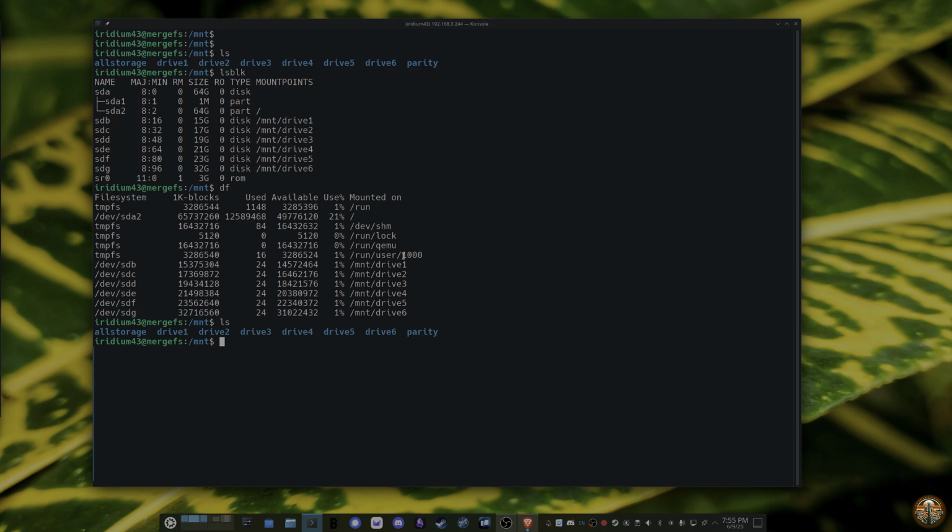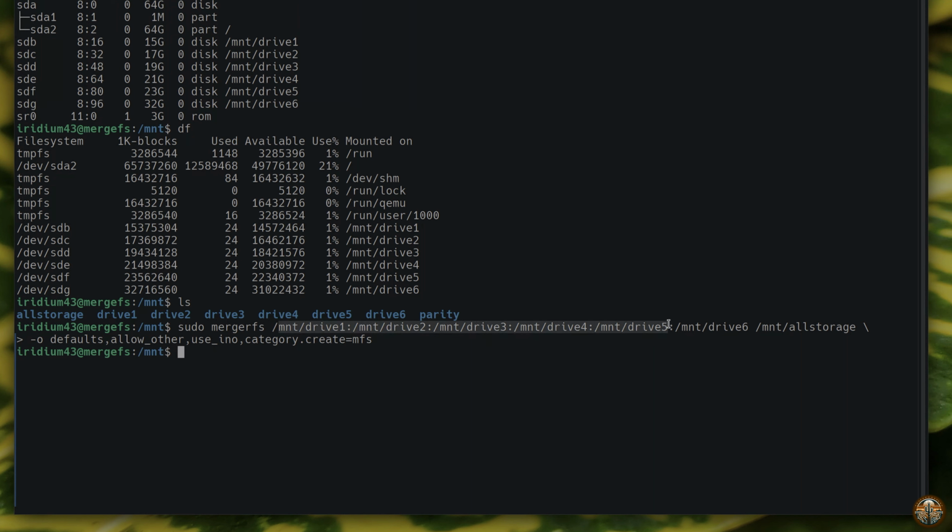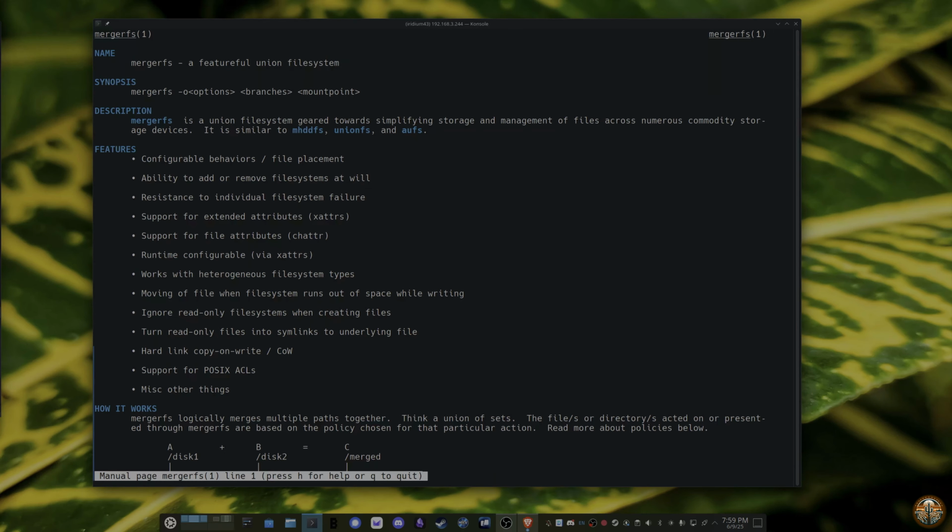And so what I'm going to do is use mergerfs to bring them together into the all storage directory. And here's how you do that on the command line. All right, it's that simple. You can see this command is pretty obvious, that we just listed all the drives we want to bring together here, and then the location here, and then a number of additional parameters. The key thing to pay attention to here is the policy you want to use. And if you want to learn more about all the policies, you can simply look at the man page. In this case, MFS is most free space, but I'll just show you real quick.